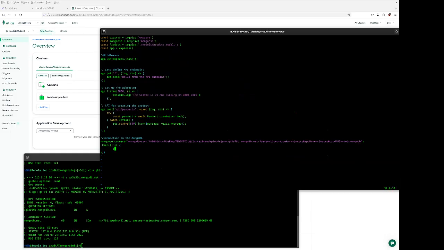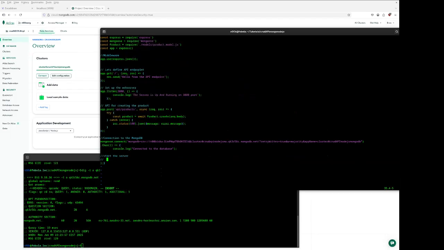And now we will say console log connected to the database. Okay, and then we will start the server.